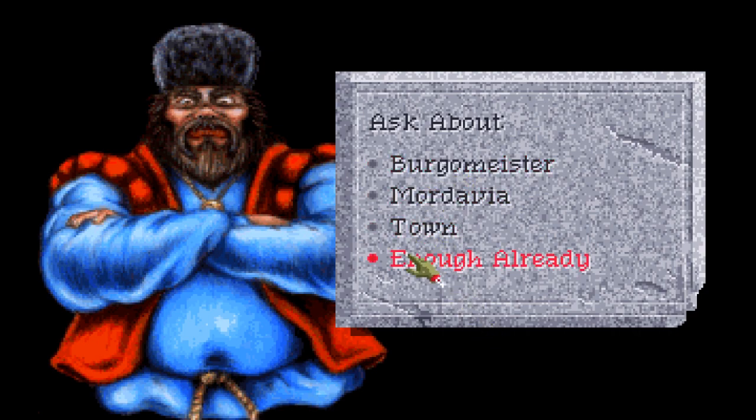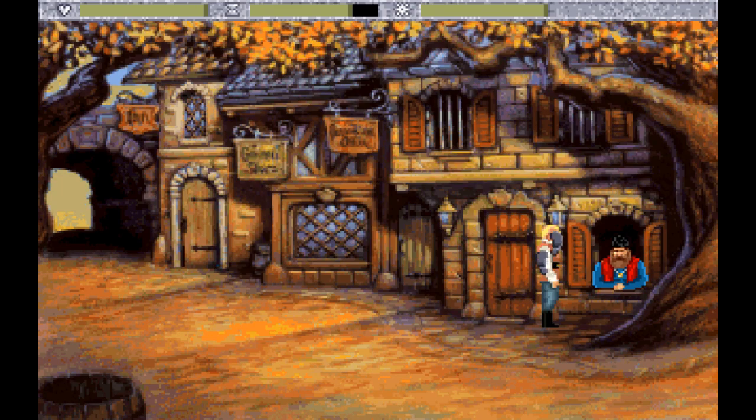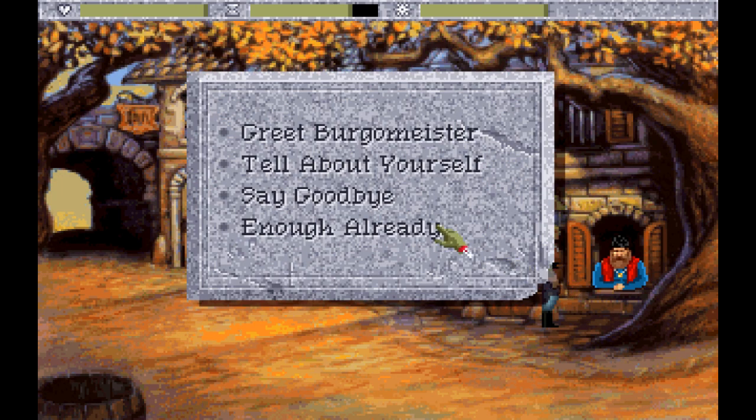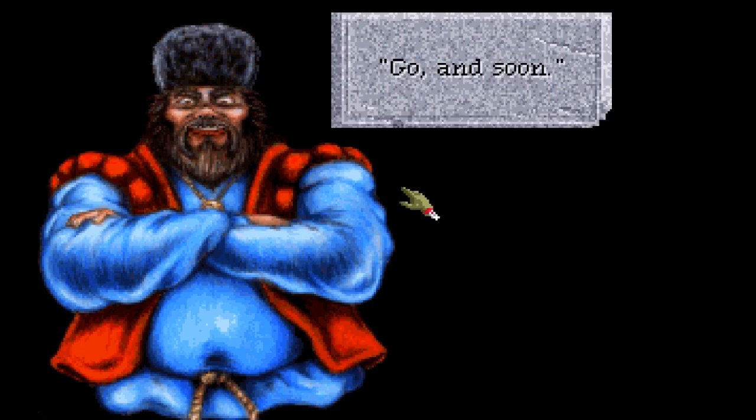Well, geez. That's all we can really talk about for now. You don't have any rations. You better get some food soon. Okay, I was just planning on it. Say goodbye. Leave here quickly. Go, and soon.